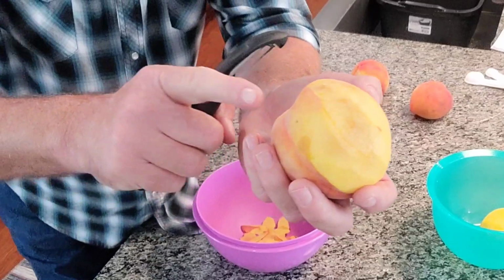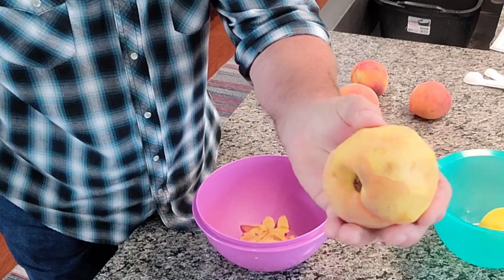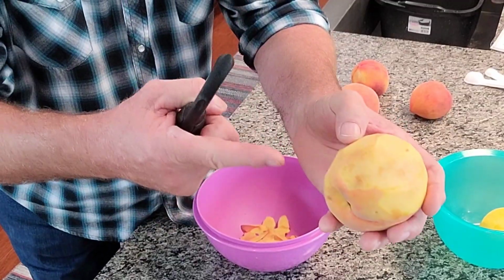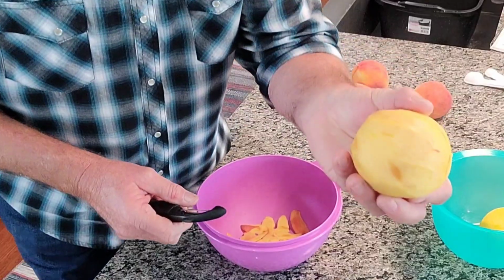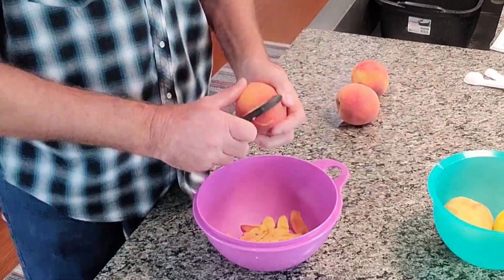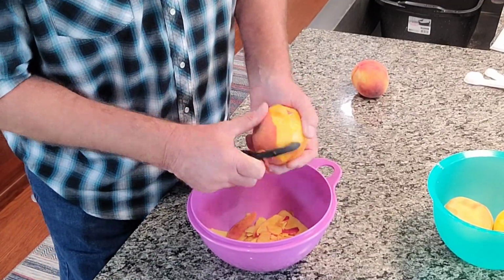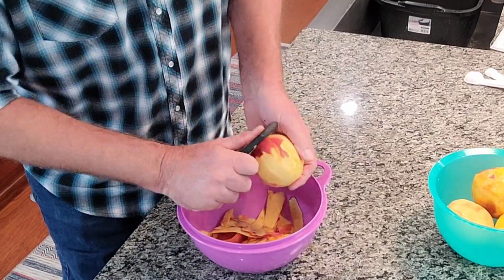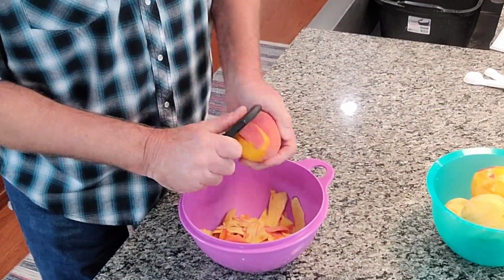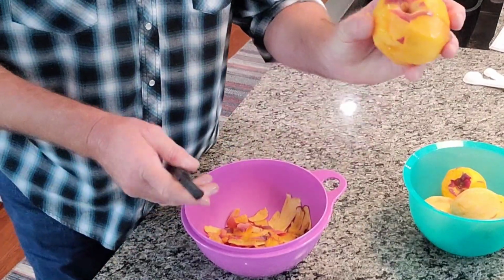Oh, by the way, if you come across any bruising like that, it's okay. You're probably going to get into that if you're getting them from the supermarket. But don't worry about it, it's good. Keep on peeling. And even so, some folks even leave the peelings on, but I don't. And just like that, I've got them all peeled.